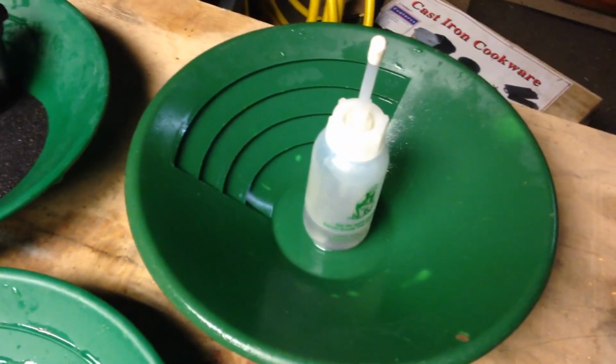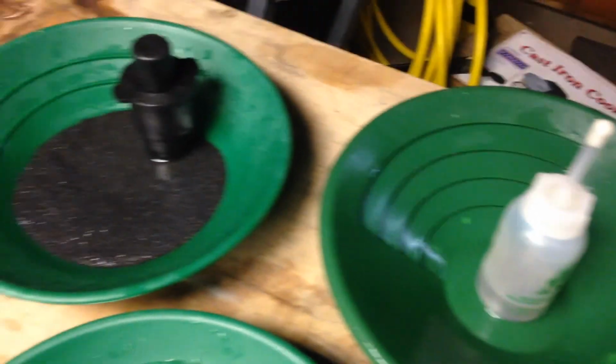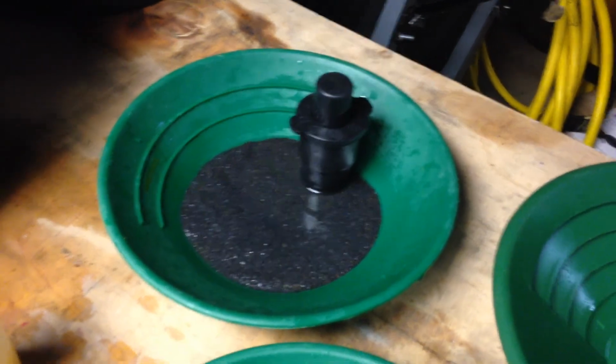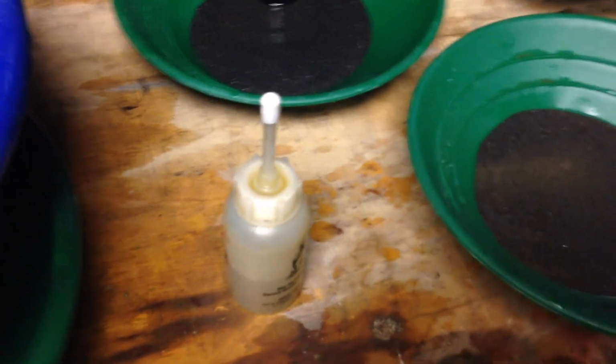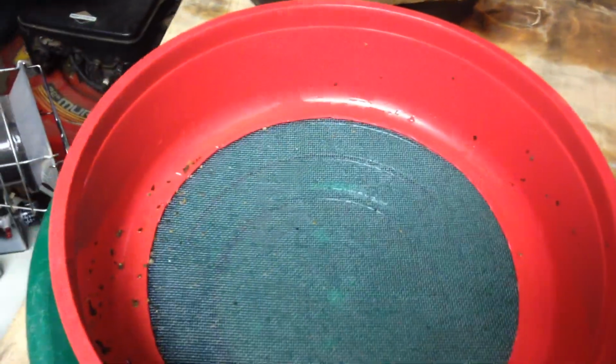What's in this bottle and this pan is what I did with my creek sluice the first day I was there. And over here is all my magnetics. That's why I set that magnet in there for you so you could see it. That's just my snuffer bottle I was using to clean my pans out while I was working. And here's my 1/8 inch classifier. There's my window screen classifier. And of course the pan that I was classifying it all into.